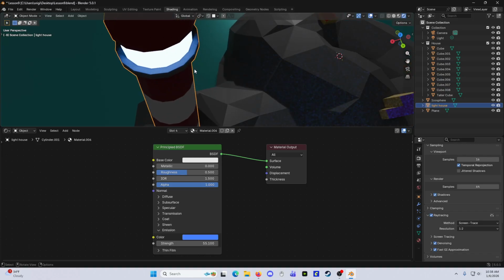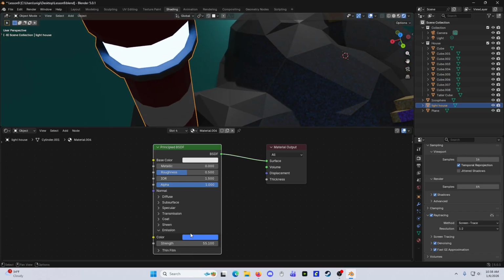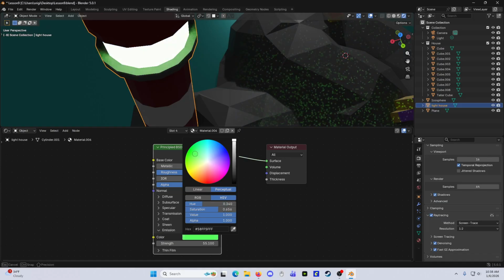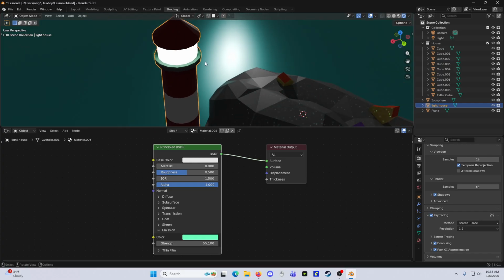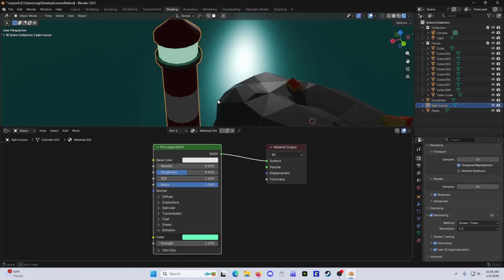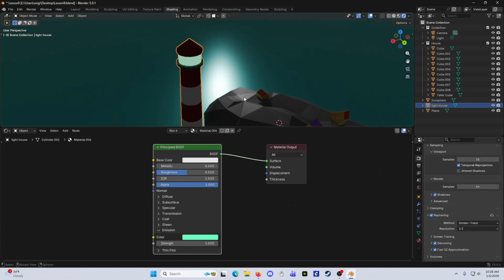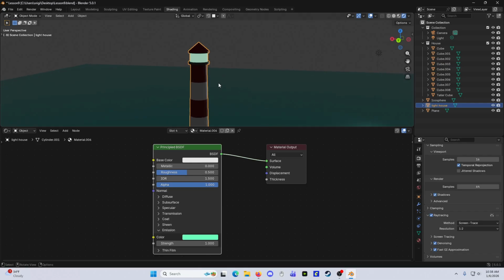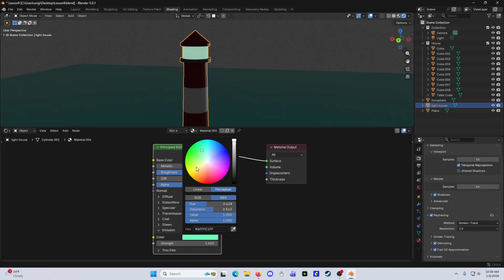Oh, okay, I can see. Okay. I can see a little bit of the color. Maybe the strength. There, okay. So the strength can be, so we were doing it correctly.